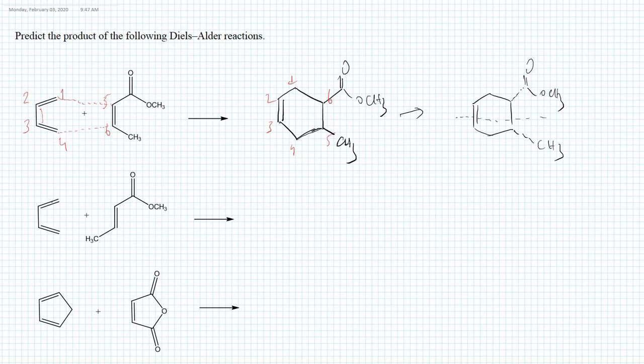In the second reaction, again, we have a diene, 1,3-butadiene. As a dienophile, we have actually the same as in the first question, but the methyl and ester groups are trans, or E, with respect to each other. So again, without explaining too much, because it's the same, let's just number the carbons the same way. 1, 2, 3, 4. This is going to be 5 and 6. Then let's draw the product here.